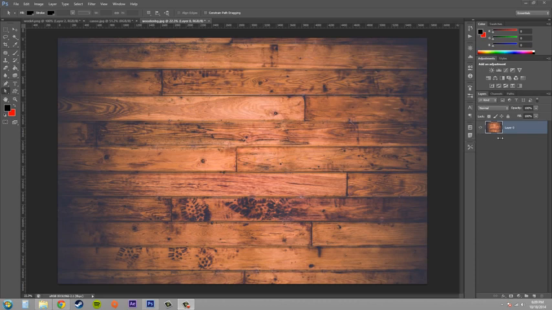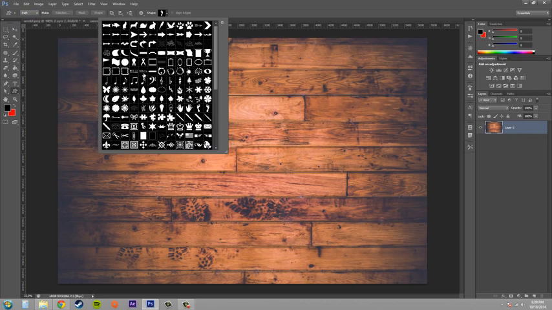So let's get started. Load up any image and turn that image into a layer. Go ahead and select your shape tool and bring it down to the custom shape tool, or you could select any of these other tools as well, but custom shape tool is cooler. And you want to make sure that this is set to path and not shape.